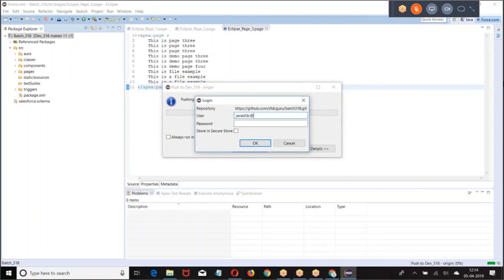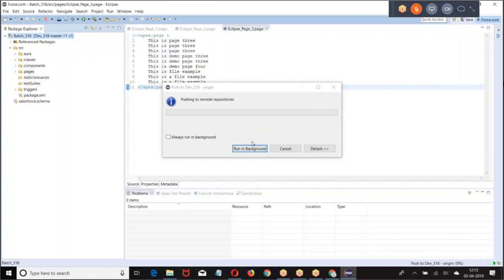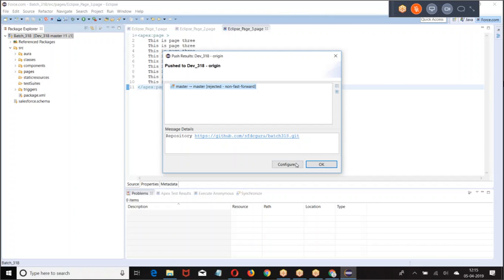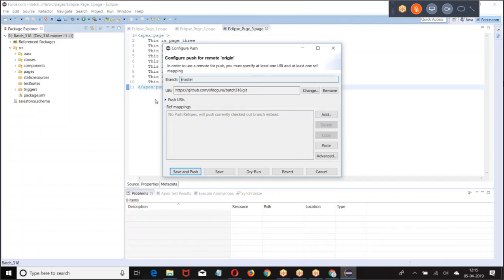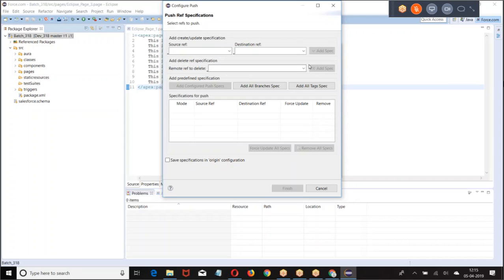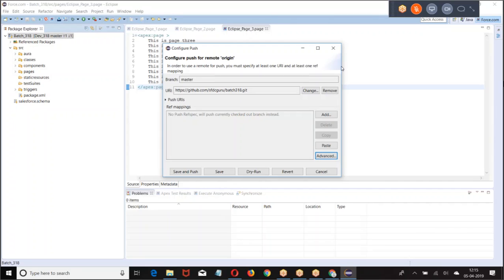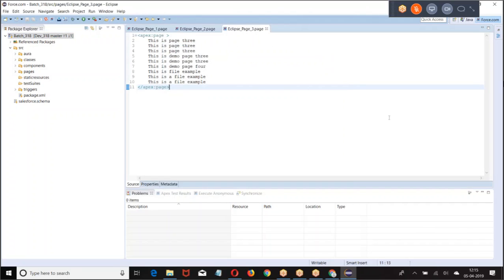I'll try the other way. So basically, it's getting rejected for the next update. I'll check it out. We'll see it in the next session. Let me check out why it is failing.